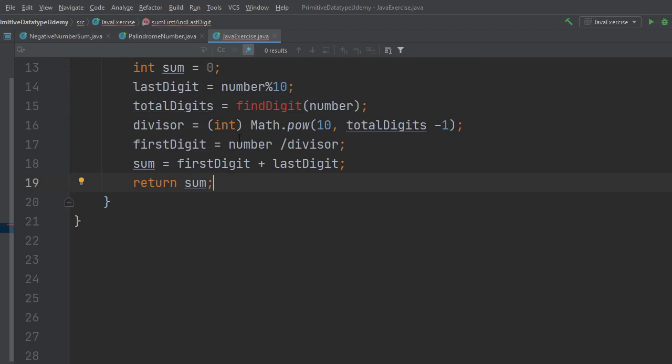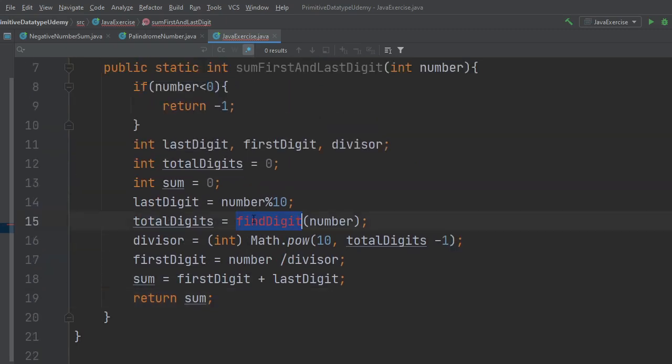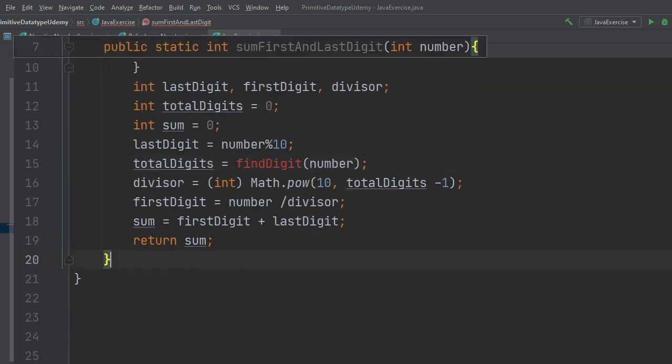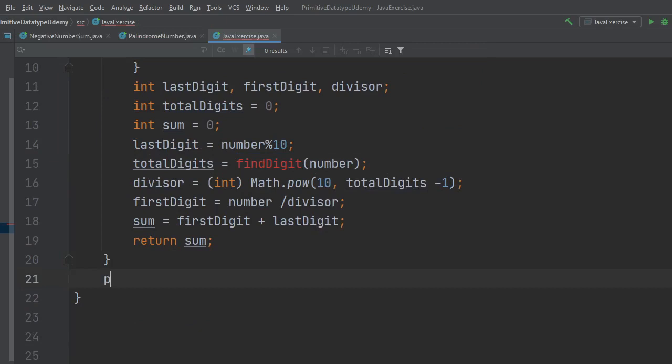Now the next thing we want to do is to deal with this error. So we have to build a method that will count the digits of the number that we have passed. So we come next under this curly brace, we say private static int. We can use private or public, but let's use private, I think it's better. Now we call the name of this method: findDigit, int number.